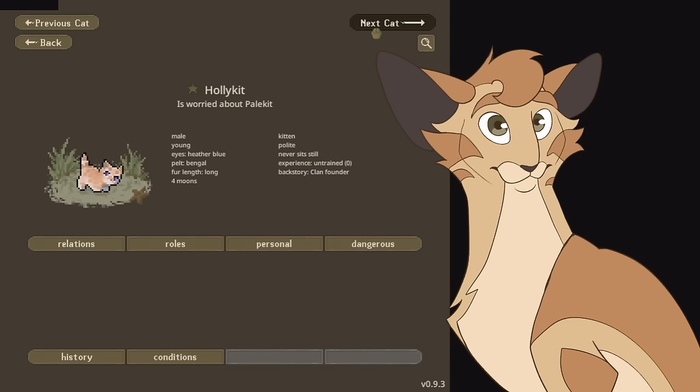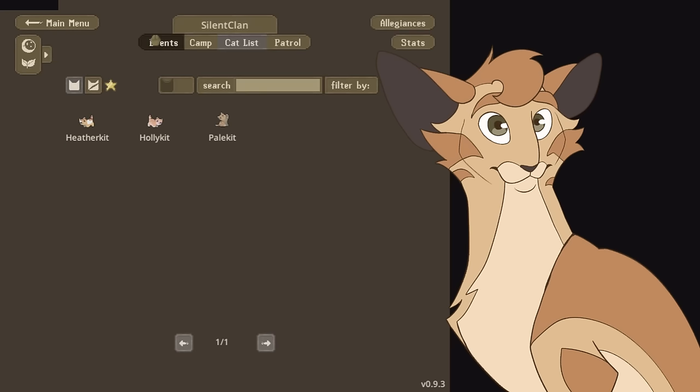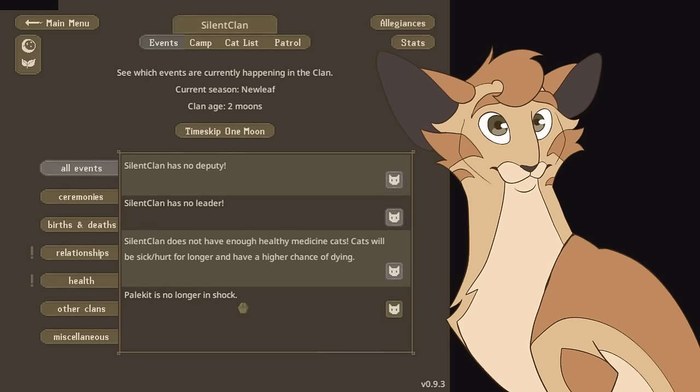Okay, Heather Kit's chasing their tail, worried about Pale Kit. Pale Kit tries to sneak out of camp. Maybe they're in denial of what's happened, and they're like, maybe my family is just outside of camp. They need to be saved. And Holly Kit is super worried about her and doesn't want her to run off. Time skip. Pale Kit is no longer in shock.